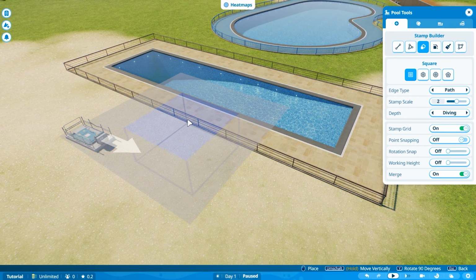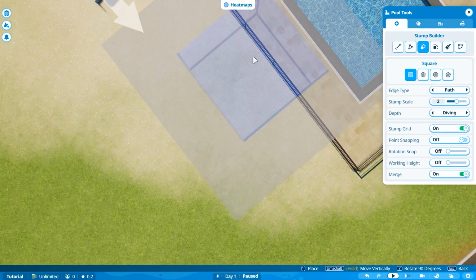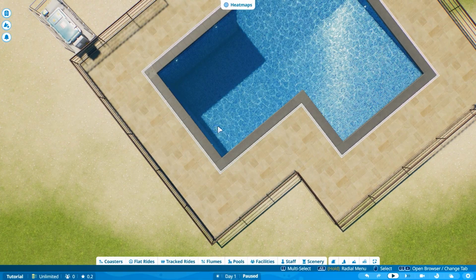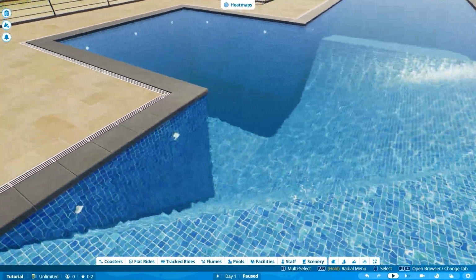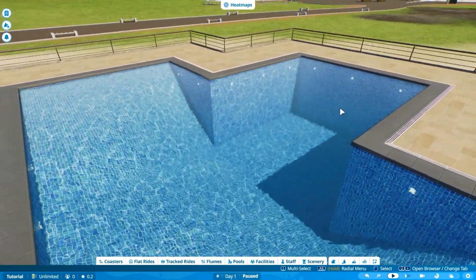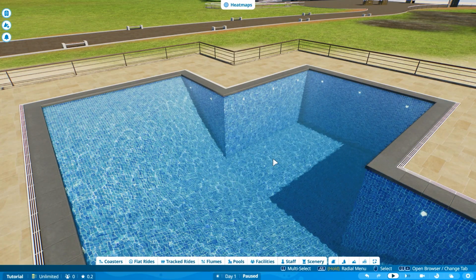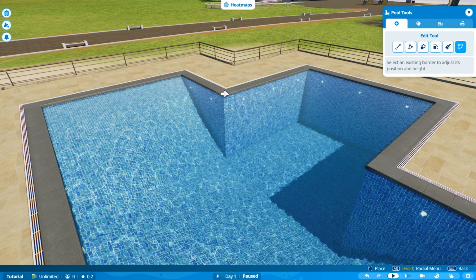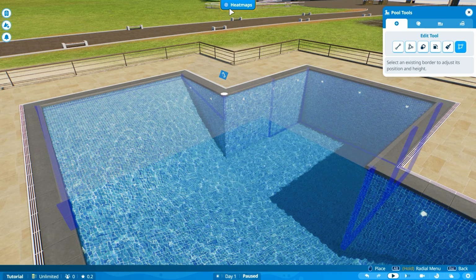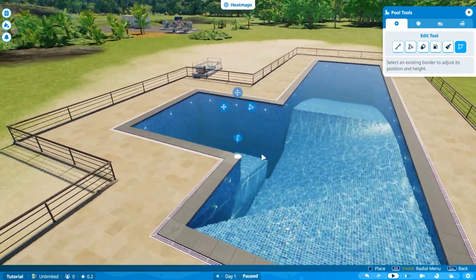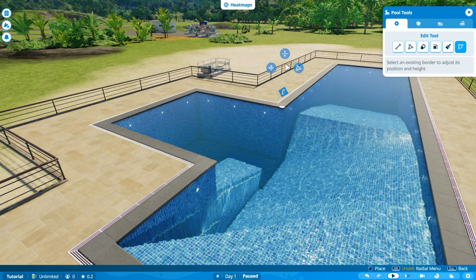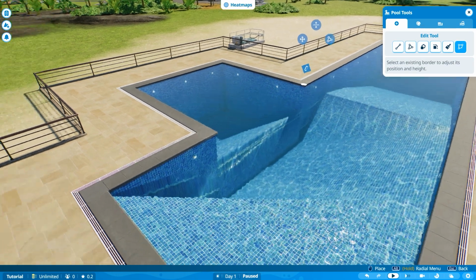And let's say we are still in diving and we are going to edit something that is here. Now you can see there is a bit of an issue because the whole thing just completely cranks into that, and there's not really much you can do about this. The only thing you can do now is go back into editing, search for that corner, and edit this back in, but then it will create stuff like that. So I haven't really found a solution for how to smooth everything out.